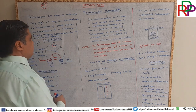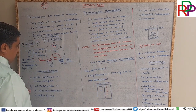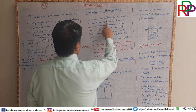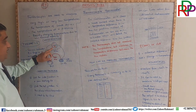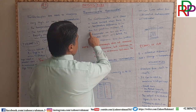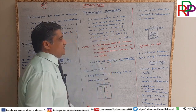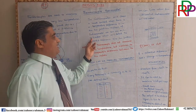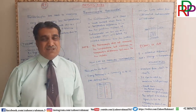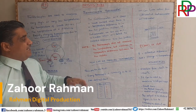Now the third thing, this is the first step and this is the third. The galvanometer will show a small current when there is a temperature difference between the two junctions. Instead of a galvanometer, we can use a millivoltmeter, which will detect the potential difference between the two junctions. And that is what I told you.